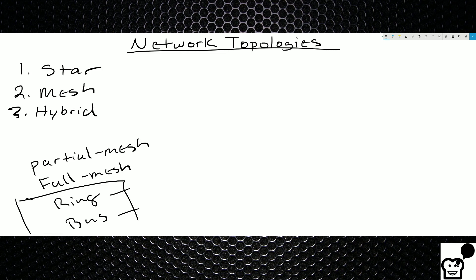So let's start off first with the star topology. This one is very simple to understand and it looks like this. You might be thinking that doesn't really look like a star, but the main concept here is that you have one central networking device and you have a lot of other networking devices hanging off of that.